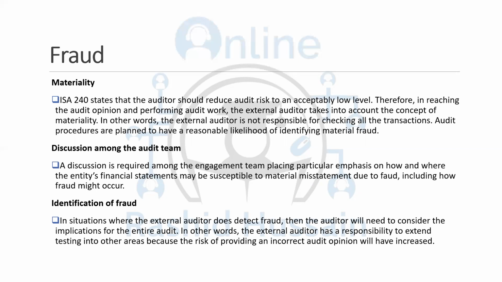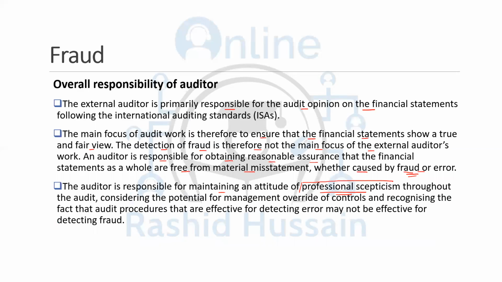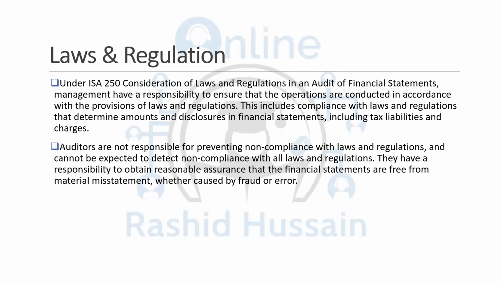And the third thing is that if you have detected a fraud in one area, one section, one head of the financial statements, then you have to increase your testing in the other sections of the financial statements, because there is a possibility that other sections may include the fraud as well. So these are the things you need to keep in your mind regarding fraud: the external auditor has no responsibility in relation to the detection and prevention of fraud. It is the responsibility of the management. But if the fraud constitutes a material misstatement, then obviously it comes under the responsibility of the auditor, and they should remain skeptical throughout the audit in order to see those things within the financial statements.